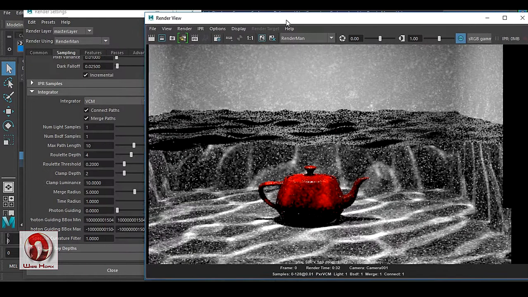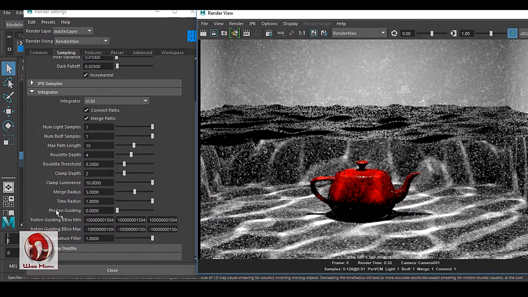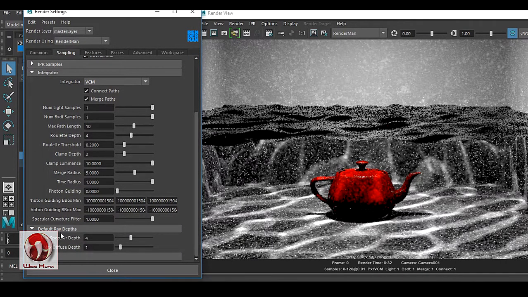To fix this issue, you have to go to your default ray depth. Default ray depth means bounces: how many light bounces you want to have in your scene. You can see that max diffuse depth is 1 and we have to make it 4.